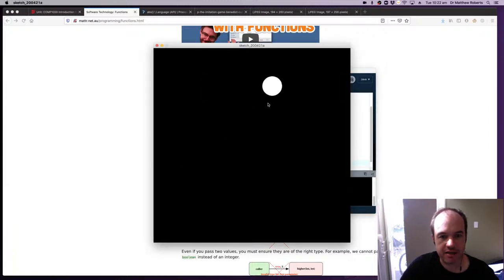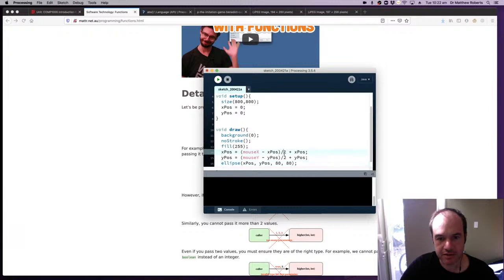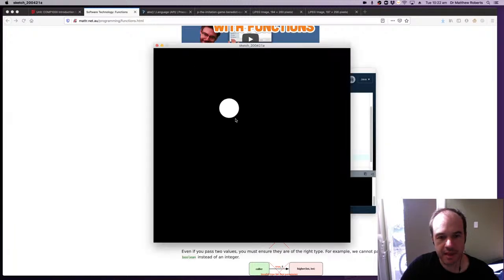It's moving very fast. It's very hard to tell from the version that just follows with a little bit of lag. So let's change that from a divide 2 to a divide 8, which should slow it down a bit. There we go. Quickly and then slowly. And I want to go to an even lower number because the frame rate at 60 frames a second is getting there quite quick.